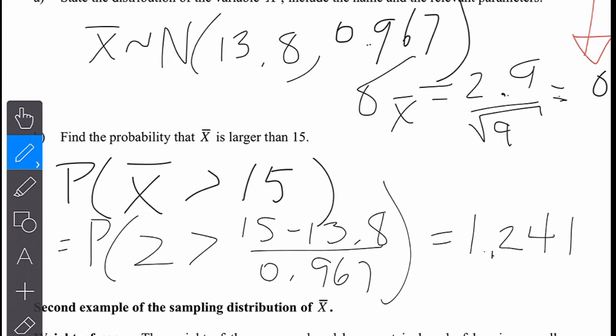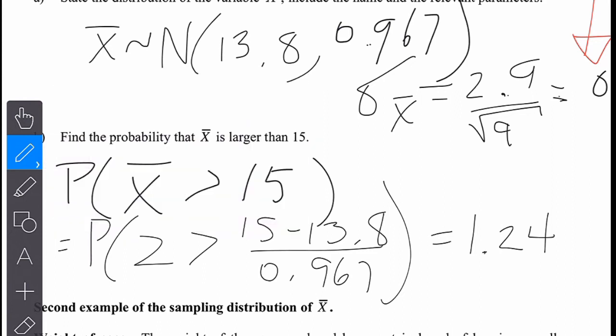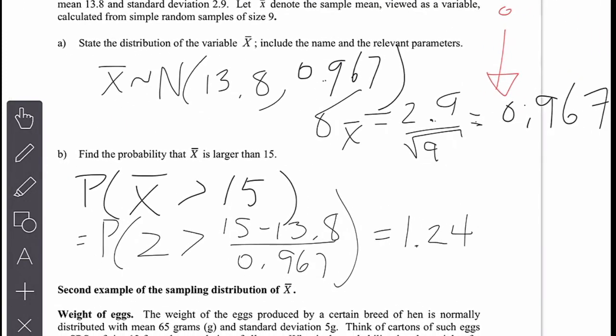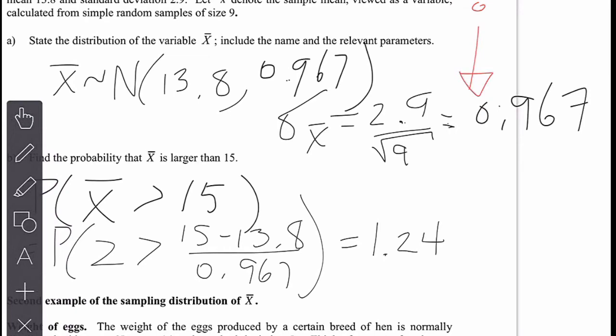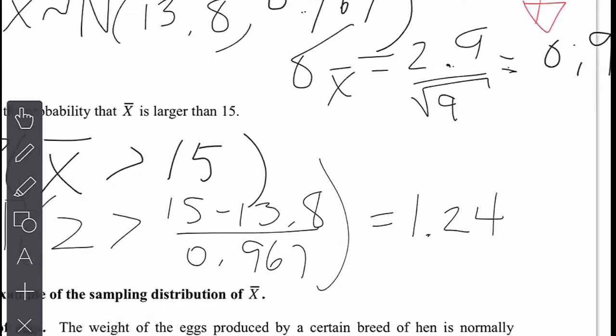But we're using the Z table, so we'll just drop the last place. Even though I like to keep 2 more decimal places than were in the original values, because I'm going to use the Z table, I only need 2 decimal places. To make the calculations, I'll keep 2 more than the original values, so we can get the same answers. That's the main point. So what would the probability of Z greater than 1.24 be? Make a graph, or make a curve.